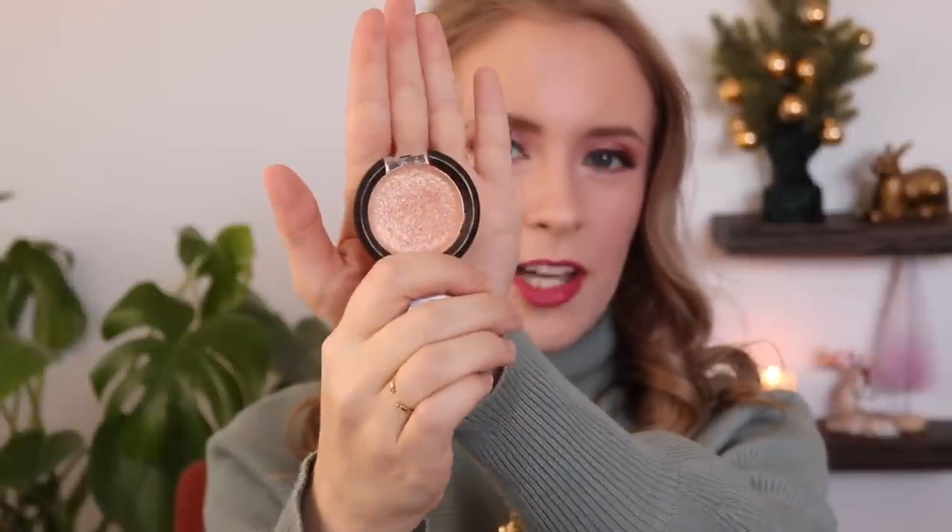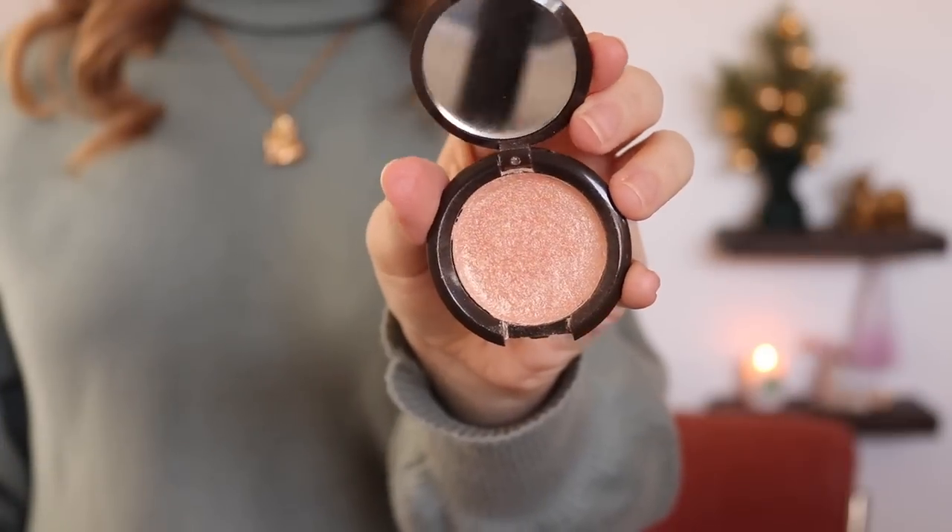If I finish the ELF multi stick, it will be the second blush I've used up in 2021 — two full-size blushes in a year, which I don't think I've ever done. Next is my Becca highlighter in Champagne Pop. I had to unexpectedly repress it this month after it slipped and shattered on my vanity. A lot of people said to use aluminum foil, but I didn't have any, so I repressed it with alcohol the normal way. I'm wearing it today and it's working just as well as before.